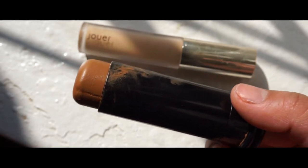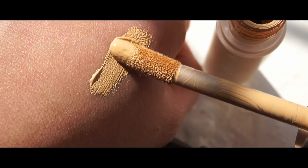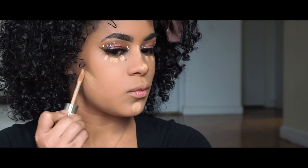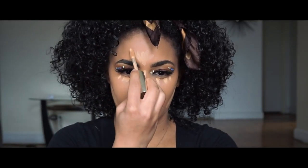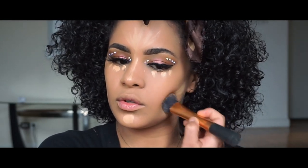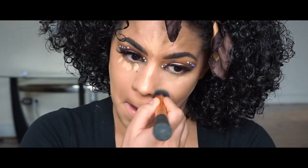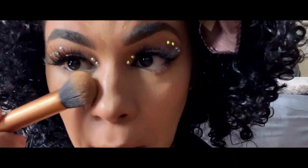Following is to conceal and contour — this step is optional, but it will give you a more sophisticated overall finish. To conceal, I like to use a hydrating concealer such as the Dew Full Coverage Concealer. This concealer contains hyaluronic acid which helps retain the skin's moisture. I personally like to use concealer to highlight my skin as well — under my eyes, on the bridge of my nose, forehead, chin, and the hollow parts of my cheeks. To blend all this together, I am using a Rio Techniques medium-sized buffing brush. If it starts getting too thick, you can spray your brush with your face mist to break down the creaminess.